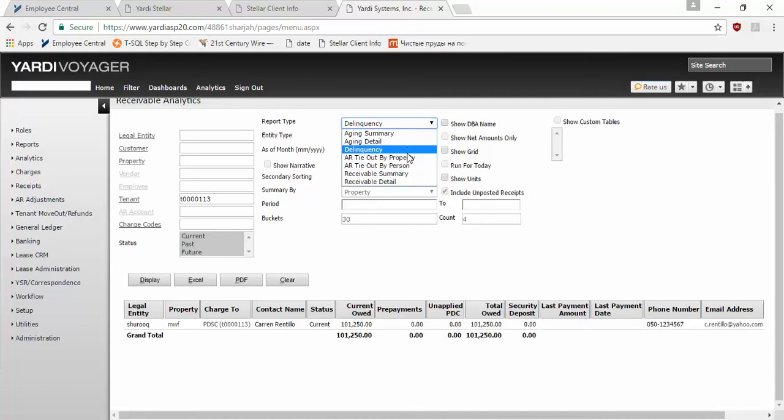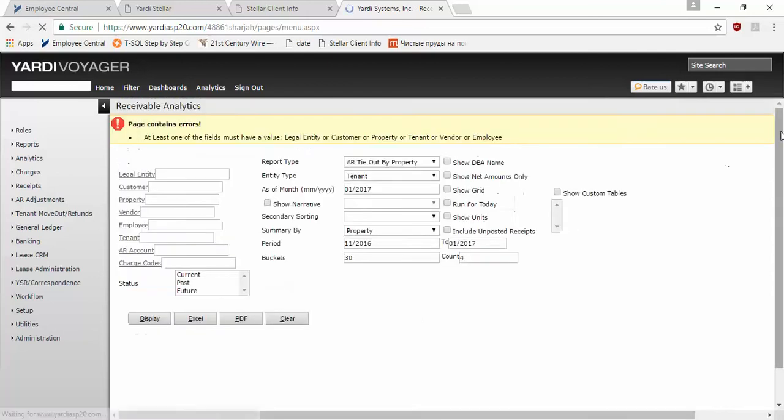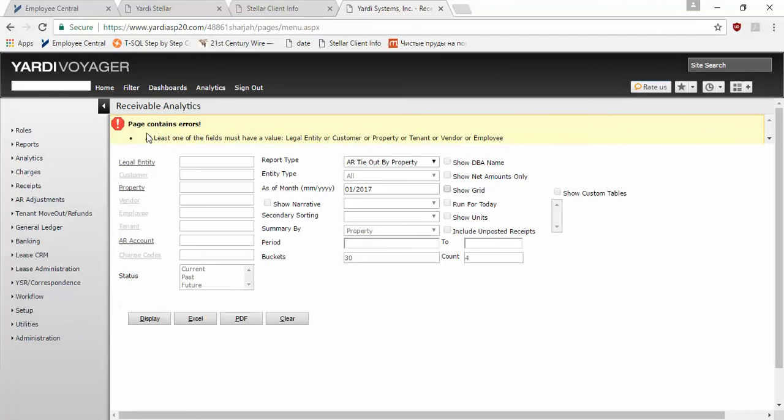The next report is tie out by property and person. Property is too generic, but I will still show. So effectively, here the system tells me I must specify at least something. You can't run it for the database, yes? So I can specify my property.